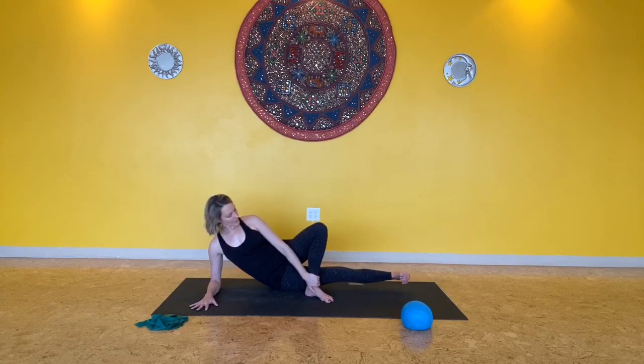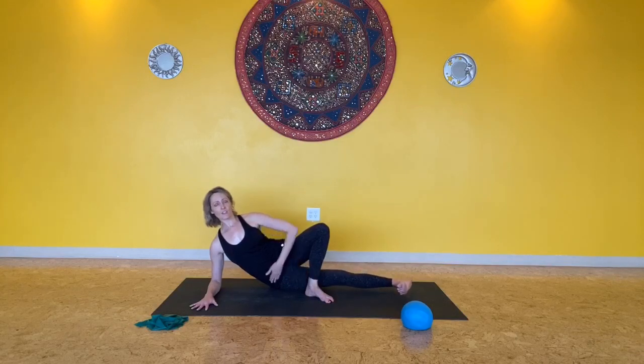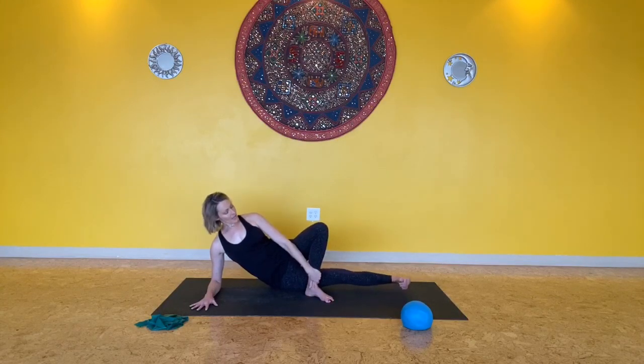And then you're going to do a little bend with your knee and then stretch. Little bend, stretch. Lift up through that low abdominal area, even on that under left side. Good. And 4, and 3, and 2, and 1.